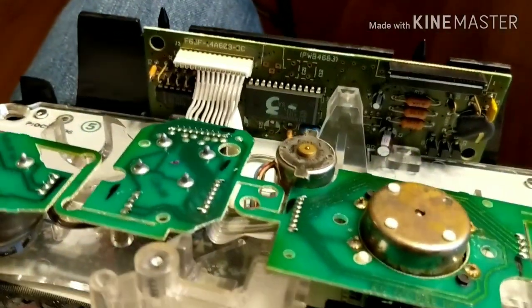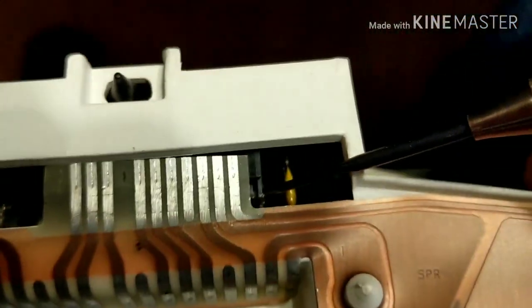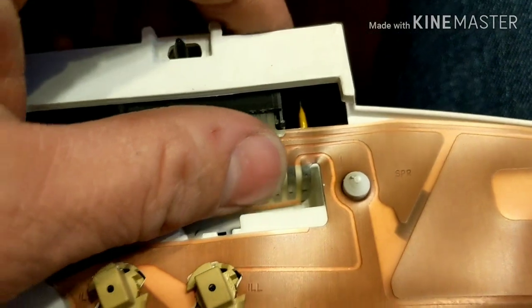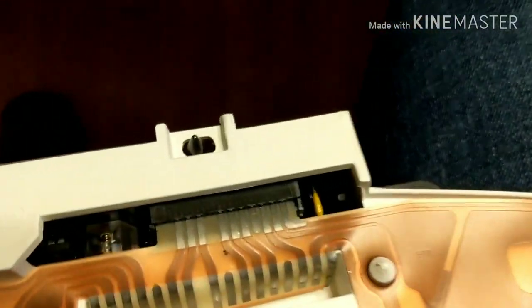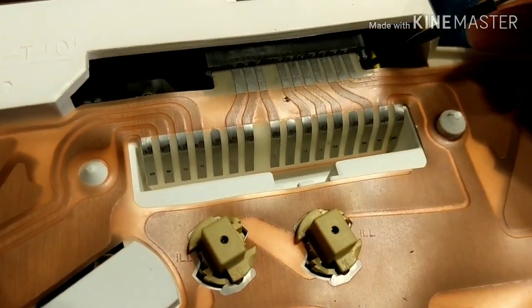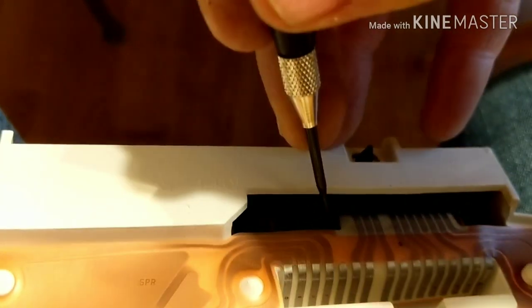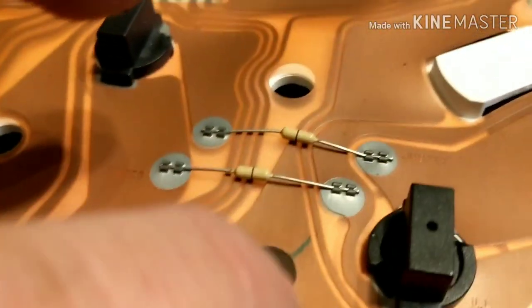So now let me reassemble everything back the same way we did it and put it back in the vehicle. So these tabs underneath here — like I showed you guys with this off — I'm pulling these tabs right here back. And then we're going to take the ribbon and slip the ribbon right into place. Make sure the ribbon is back in all the way as far as you can get it. And then we're just going to push those two black tabs right there back up into place and it locks them in — that's going to lock your ribbon back into place. So that's locked in. We've got our tabs here all locked into place.